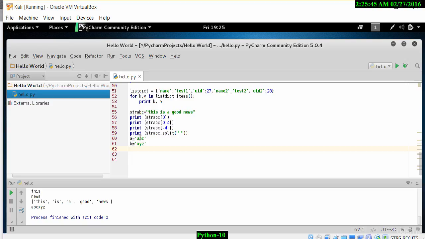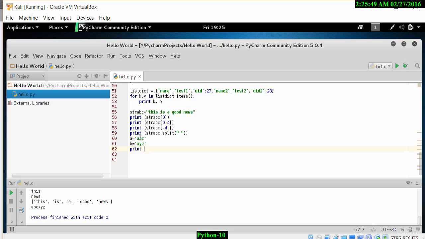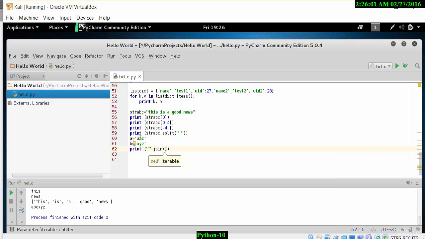Now to join them, we want to print, and this time when I open brackets, I'm going to use double quotes with no spacing in between, then a dot, then join, and now I'm going to open brackets again and put in square brackets with the 2 variables, A, comma, B, and close those square brackets. If I play this now, you will see ABC XYZ, which is the combination of variable A and variable B.